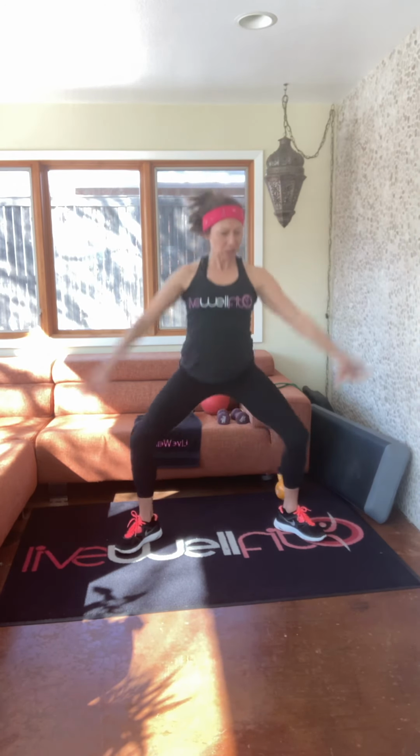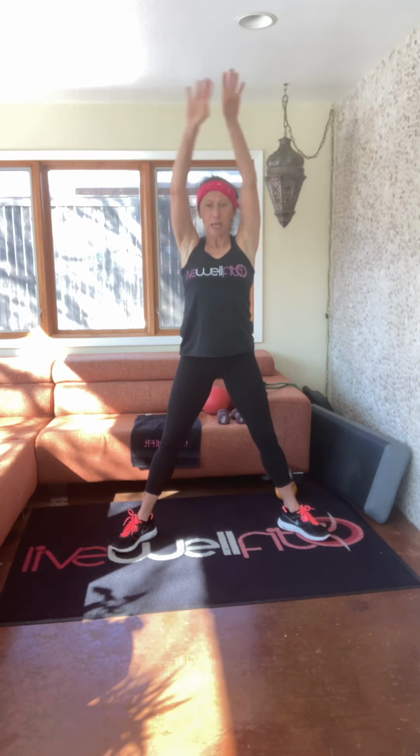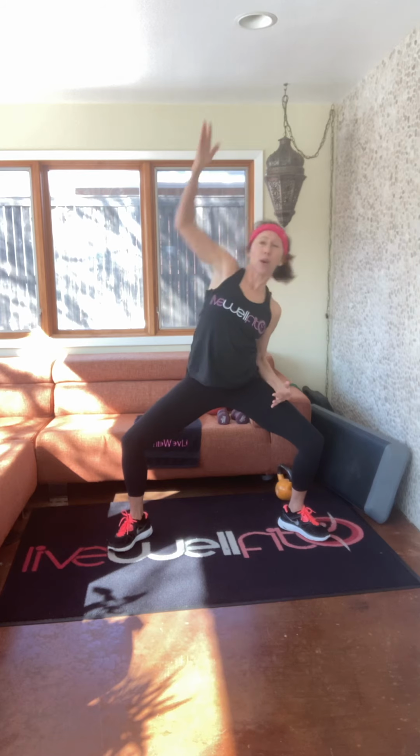So you're going to squeeze those inner thighs as you come up. You're going to get that inner thigh warmed up and the upper body also. This is going to be toning for the entire body. Stay low and reach up, left and right. Stretch. Keep that tailbone tilted under. Big reach. You have 8 more to go.